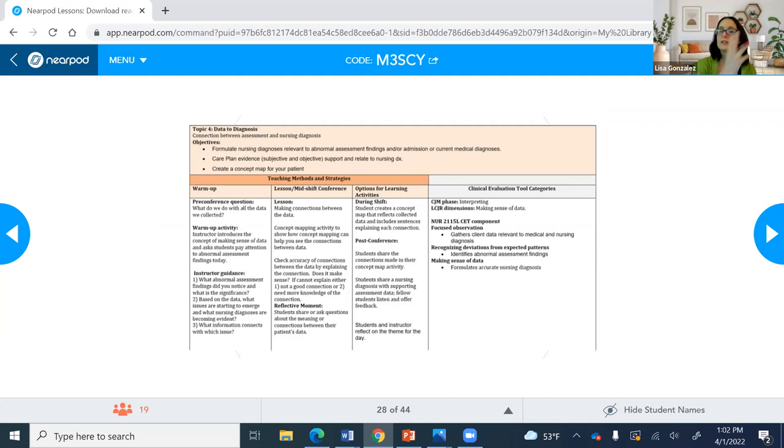She was expanding a little bit more on the dimensions, the aspects of the clinical judgment model, through her addition of dimensions. So we have concept mapping, which is honing in their interpreting. We use the nursing process. So we're going data to nursing diagnosis, and I want them to understand the interpreting behind that. I know right now there's a lot of conversations about nursing process versus clinical judgment. It doesn't have to be versus. They can work really nicely together.